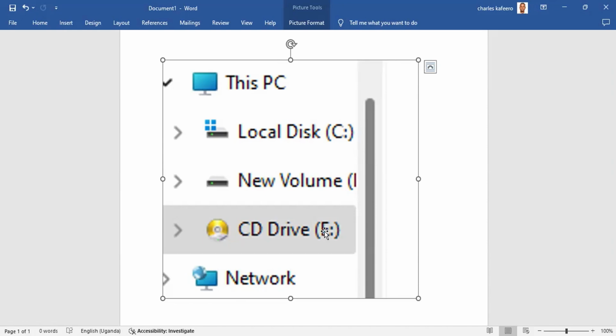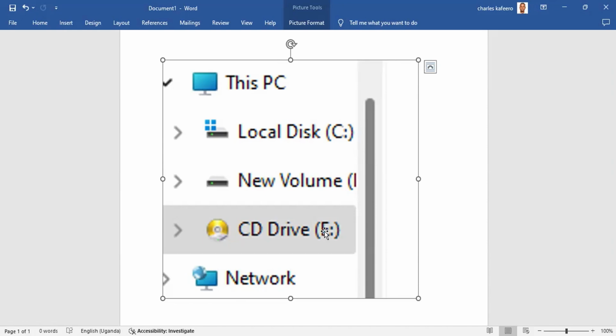Two, you can edit the documents you have uploaded in your online storage and save the changes without necessarily using the Microsoft Word application. So those are some of the advantages of these storage options that we have.